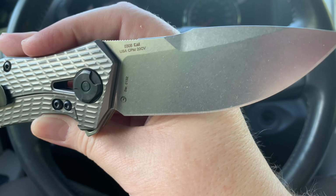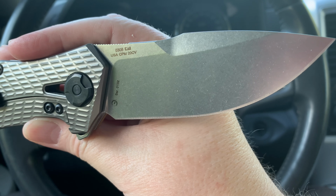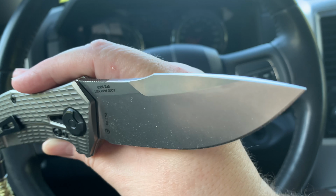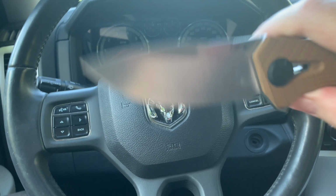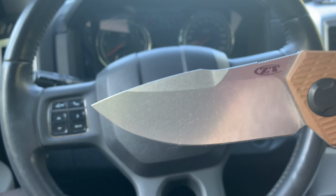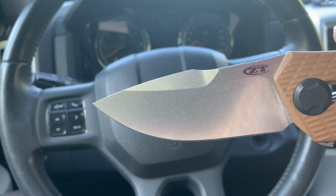I don't know what they classify this blade as, but it's like a drop point, but I think it's like a harpoon. I'm not an expert, but it reminds me of a harpoon.